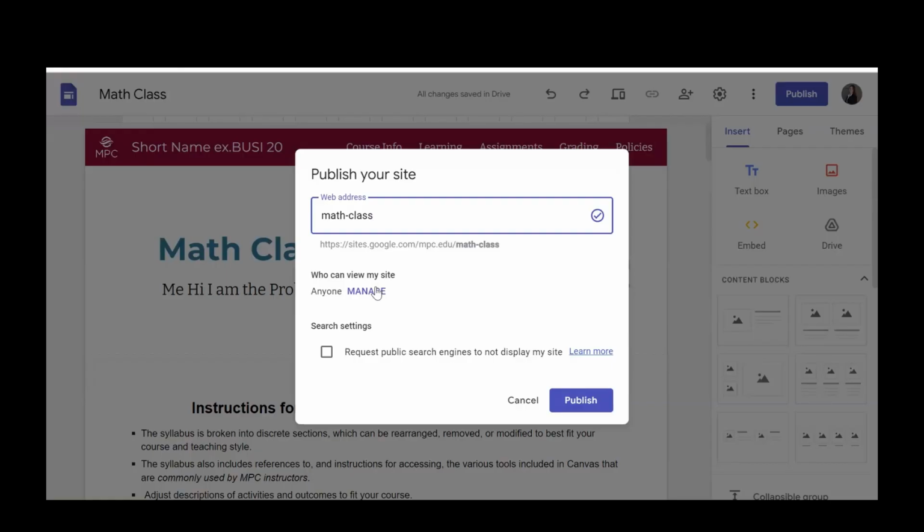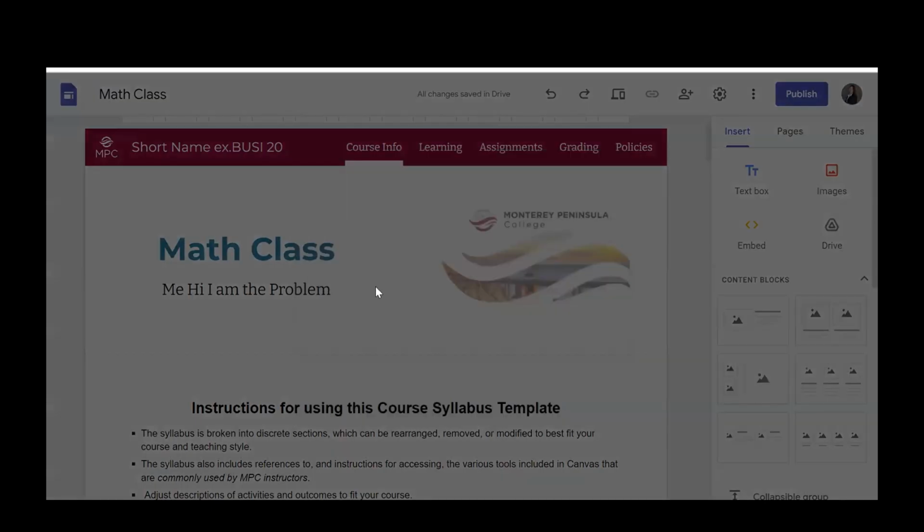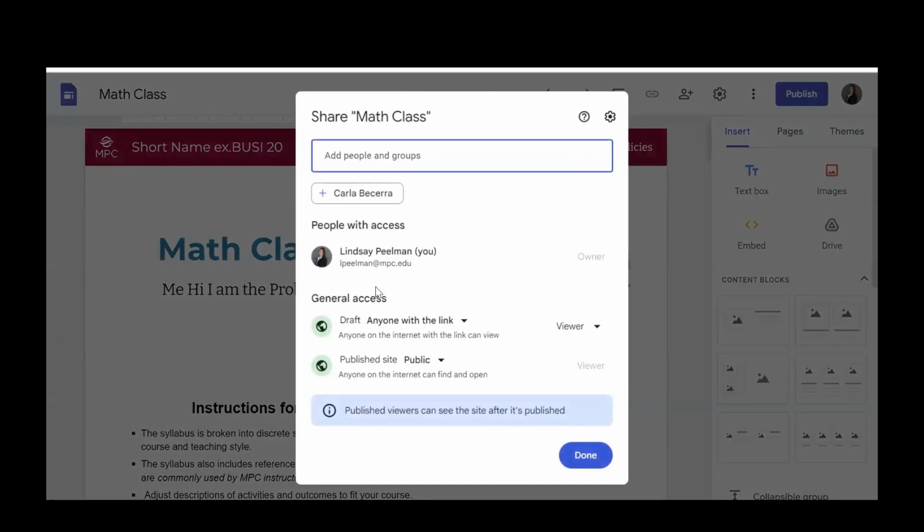Now it usually defaults to MPC, and then people have to log in to see it. Super obnoxious. So you have to remember to go and fix that. But when I was in here a minute ago, it wasn't defaulting to that. It's defaulting to public now. So maybe somebody told IT to do this or something. I have no idea. So it's public right now when you publish it, that way people don't have to log in, right?